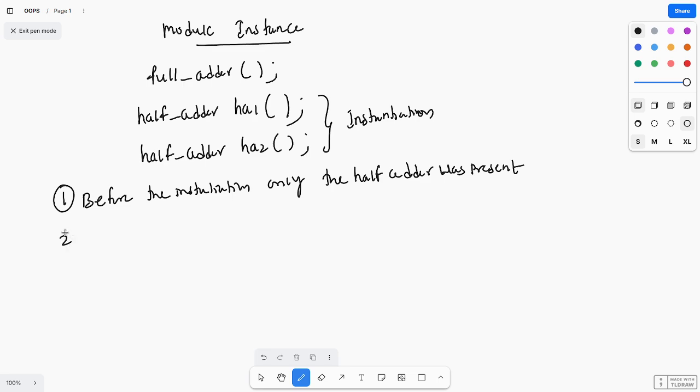And the second option is: after the instantiation only, the half adder is created and the memory is allocated.